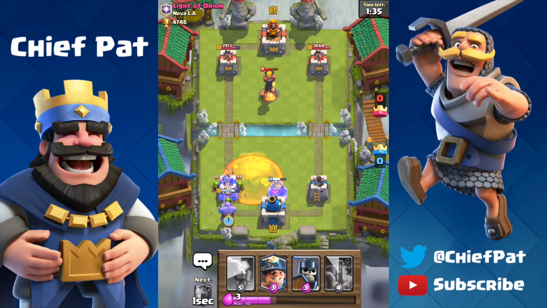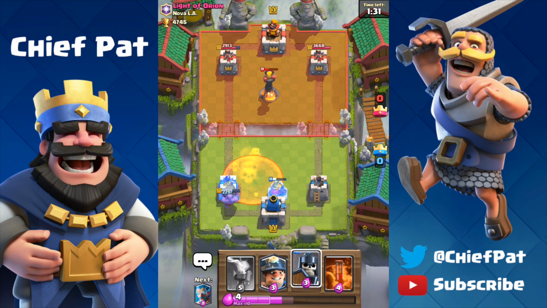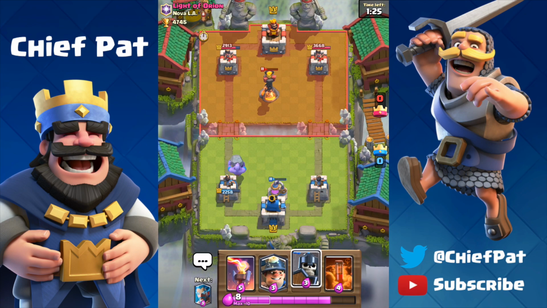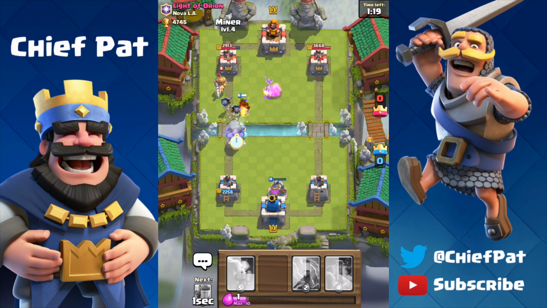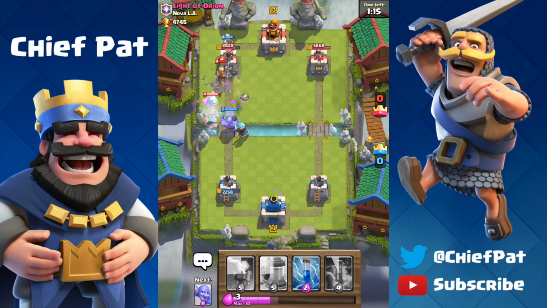Now, notice this placement of my Bowler, guys. If you play Bowler against a Goblin Barrel, notice exactly where I placed it. I placed it right behind the tower, and if you place it there, your Bowler will kill all of the Goblins in a single roll. Just a small tip, if you guys play this deck, or you play the Bowler whatsoever, play it far back, directly in line of the tower, if you want to make sure that you kill all the Goblins in the Goblin Barrel. Now, Baby Dragon will be going ham.